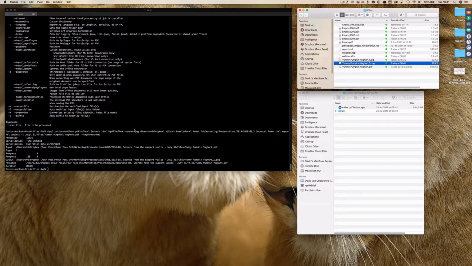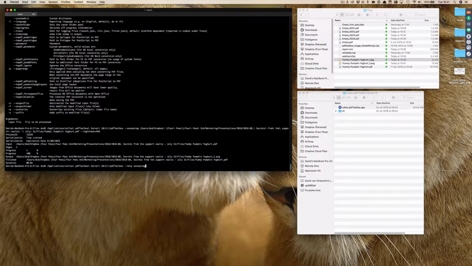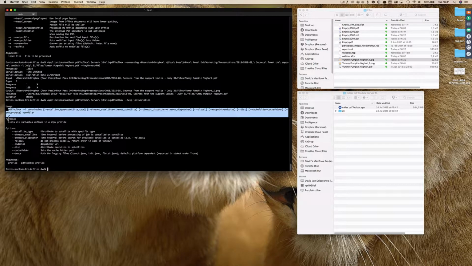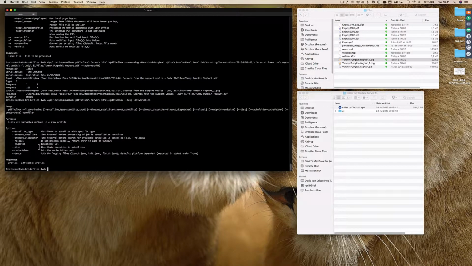Now, if it's not save as image that I'm running, of course, I can simply modify the command I'm interested in. What I used before was list variables, and if I run help on that, well, here you see that my options are very limited. And basically, I have no options. The only thing I can do is list variables and the profile.